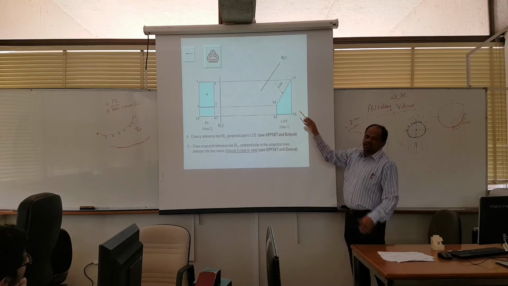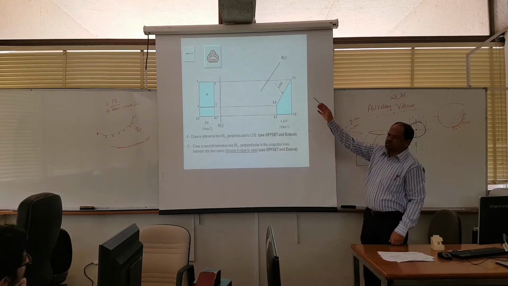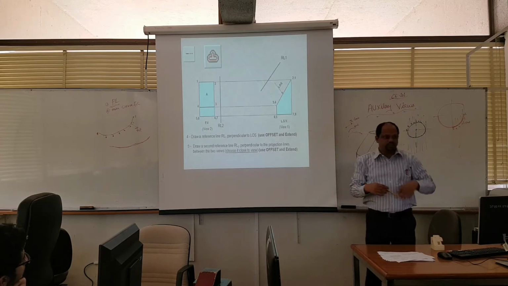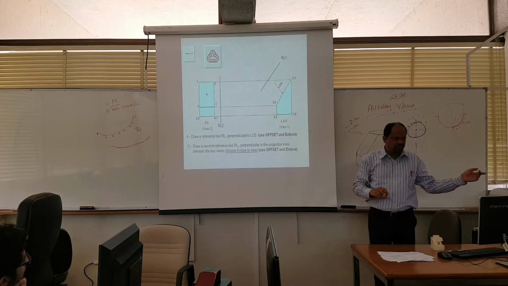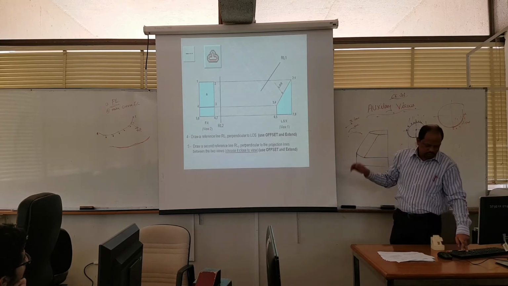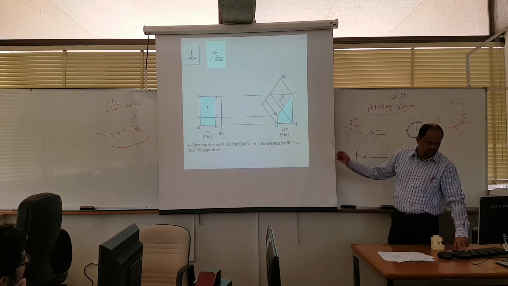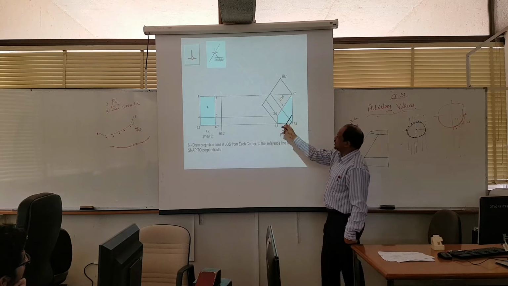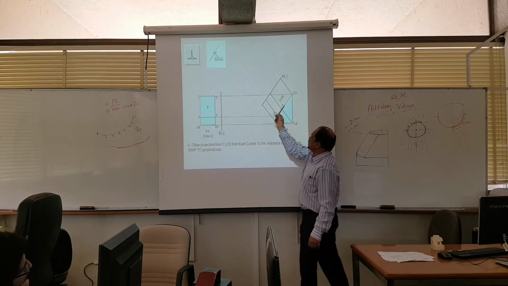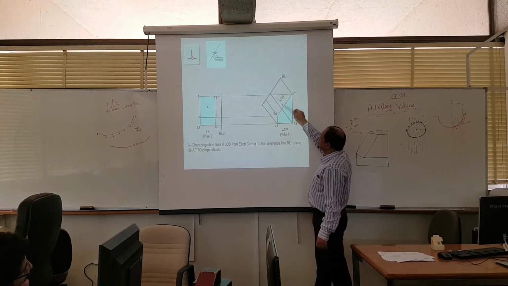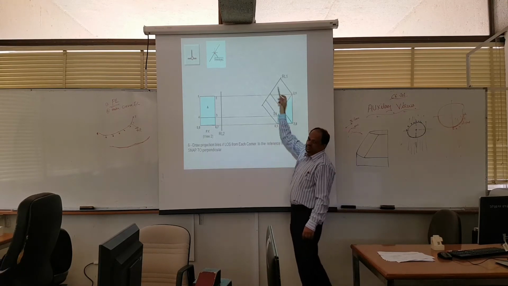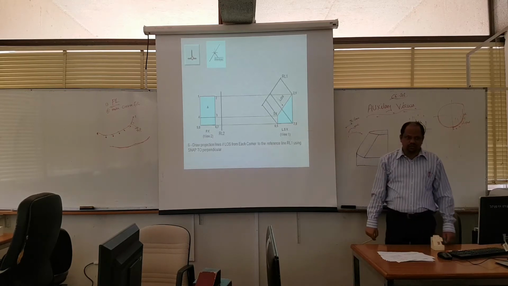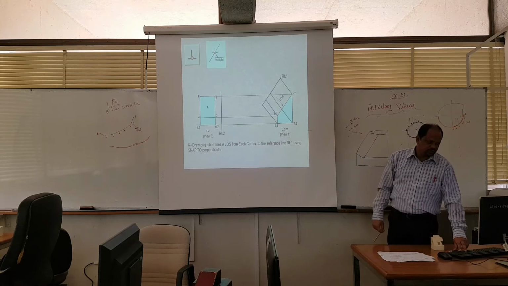Where to draw this reference line? At a convenient place, say at an offset of 30, 40. But don't draw it so far away that when you start drawing it will go out of the frame. You have an A4 size frame, so you have to use your own judgment. Now, after that, we have to use the perpendicular command and draw lines perpendicular to this inclined surface from each corner. From this corner, this corner, this corner, this corner. Lines perpendicular. How to select? We will go to the object snap and select perpendicular. I will show you by opening AutoCAD.